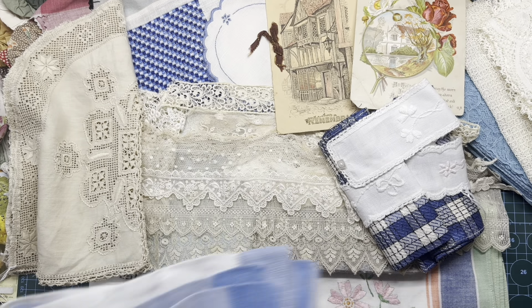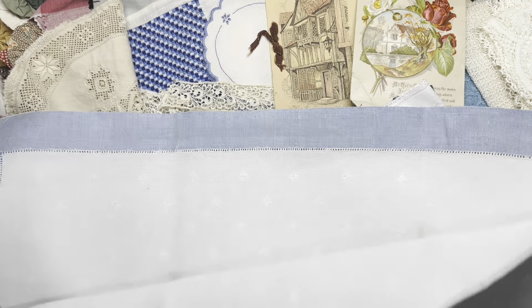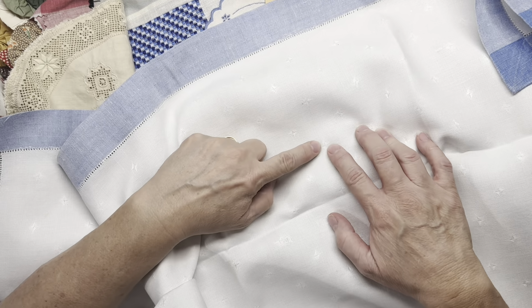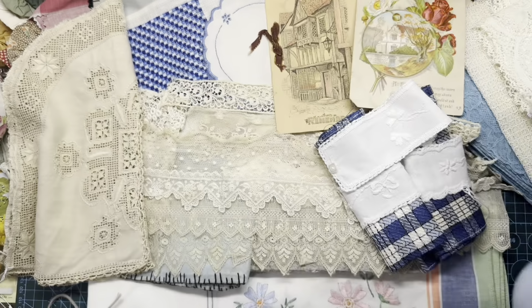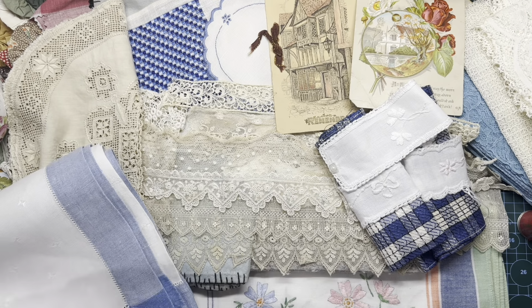Now, this is a beautiful linen tablecloth. I don't think it's got any embroidery and stuff on it, but I just love the actual texture of the fabric. You know, got a couple of little holey bits in there because it looks like it's got this thread thing on purpose, and then some of them have gone a bit further, but I love the texture. And they're blue on the outside. It's really lovely. And then she's got a little place where she has stuff that might have a little hole in it, and so you get it a little cheaper. She's got good prices. I really like going there.